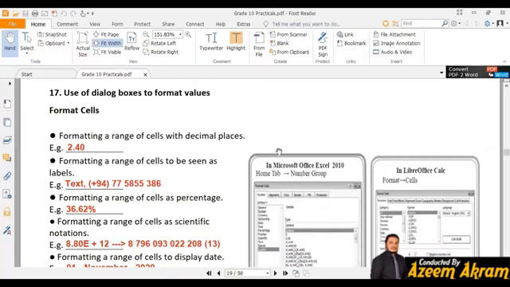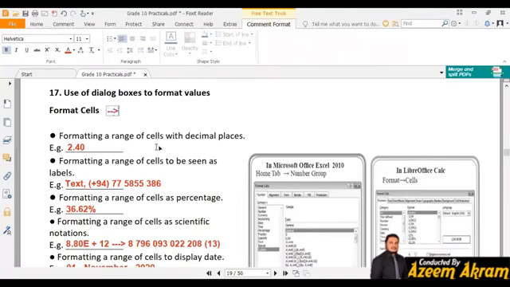So this is nothing but changing the format of a cell. So this is something we call as changing the format of a cell. This is the whole idea of having a format cell. So what do you get by this is different types of data we can enter into a particular cell, or different types of format of data which we can enter into a cell.